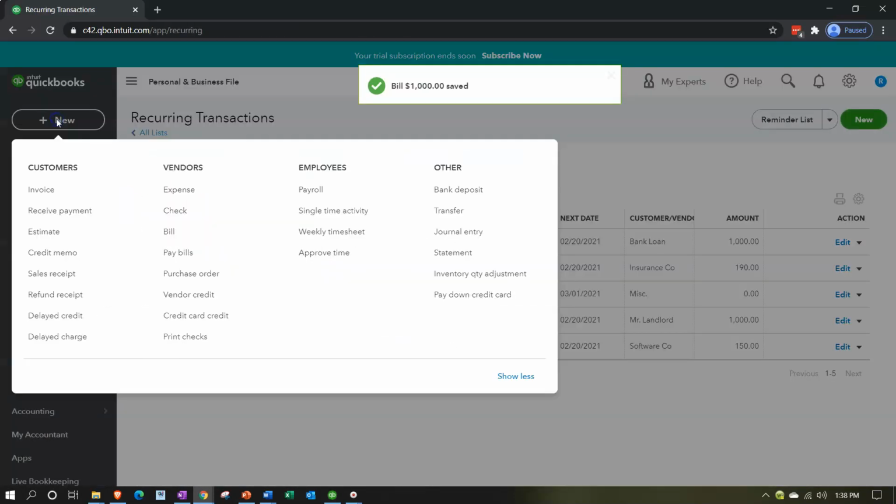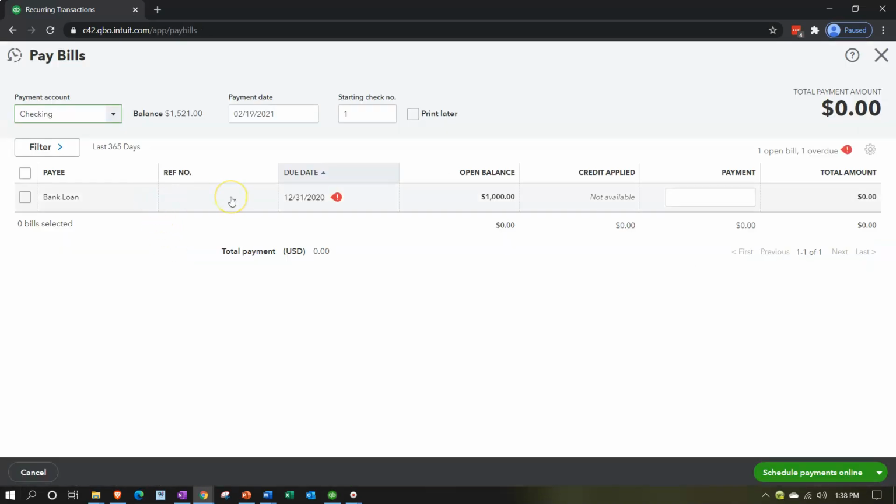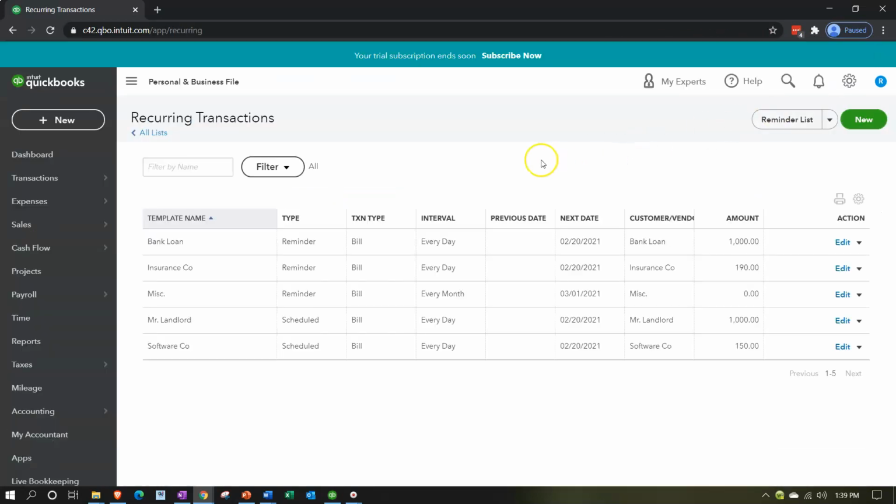Then if I go to the drop down up top and we go to the pay bills, now we've got that bill information that populates here to sort the bills. People that use this pay bill all the time, then this is a familiar place to be, and that's where the bill forms are useful. If you don't use the pay bills all the time and you use bank feeds all the time, you don't have as many transactions most likely in that situation. Then you might use recurring transactions directly with the expense forms or check forms.